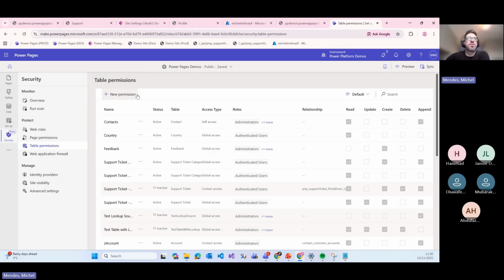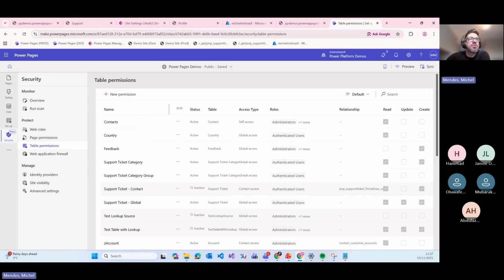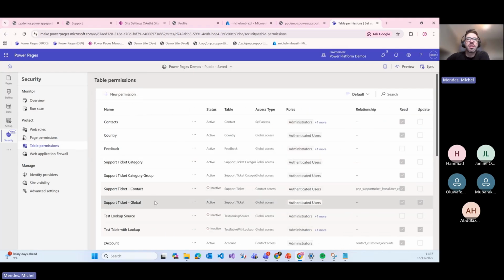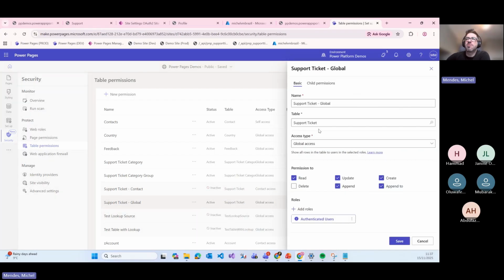I configured initially for this table, support ticket. The current active table permission is set as global access, which means a user can see any record in that table, and that's not how we should do things. So beforehand, I have already configured alternative permissions.